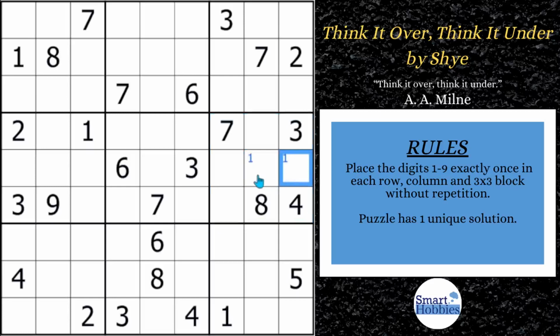We're going to test this puzzle by seeing if there's anything we can solve easily by using these Snyder marks. I believe that's the only thing we can do. Oh, we got these ones over here, and that's about all we can do with just the ones. So you go to the twos, and we got 3 twos in this puzzle. There's two possibilities for 2 right there, and I don't see other spots we can put the 2s. So we're going to go to the 3s, and there's quite a few 3s here. You can see that we got 2 places for a 3 right here.